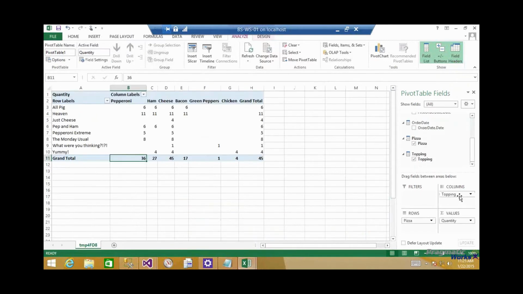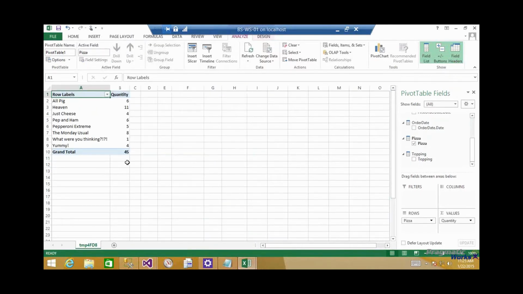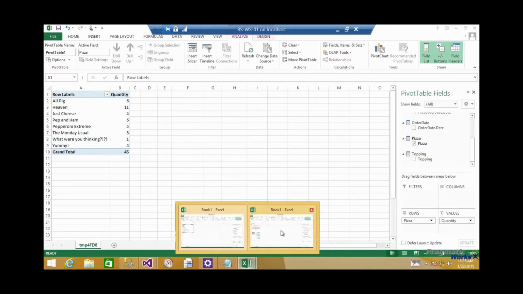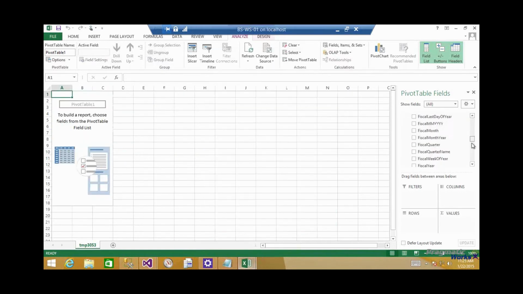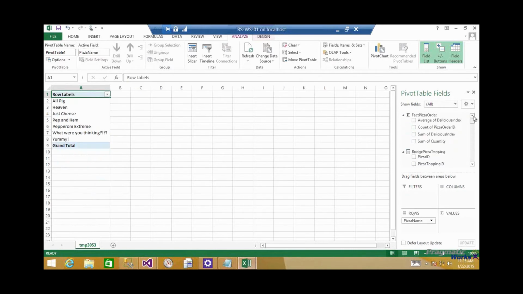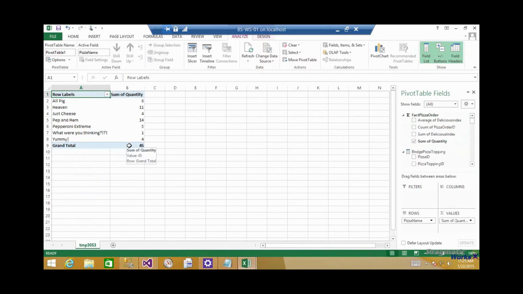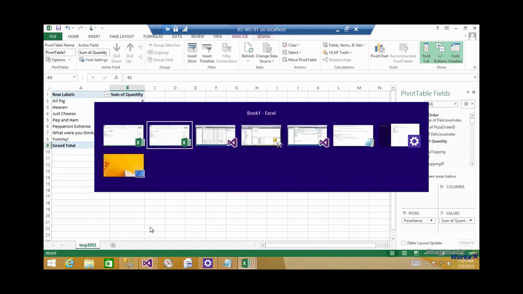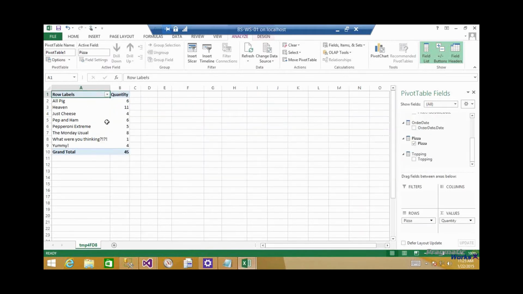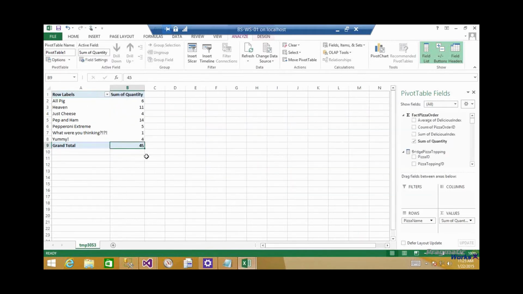So I'm going to pull off this many-to-many piece here. We'll just get the order quantities here. So what I want is on my dim pizza, and then I need my sum of quantity. So over the 38 orders that I have done, I've actually ordered 45 pizzas, and if we compare that over to multidimensional, we can see that those numbers actually do match. Okay. So our numbers are adding up beautifully between the two.